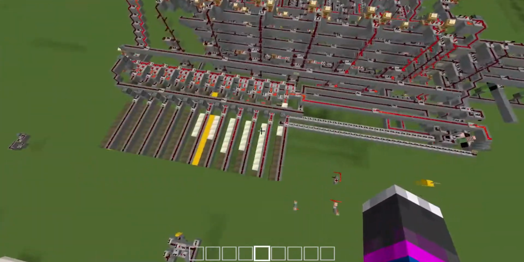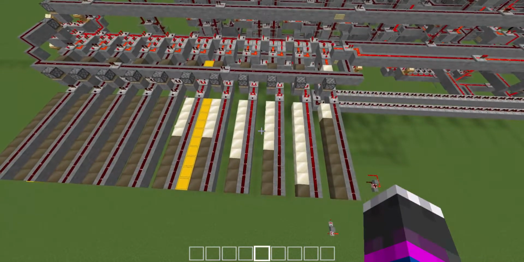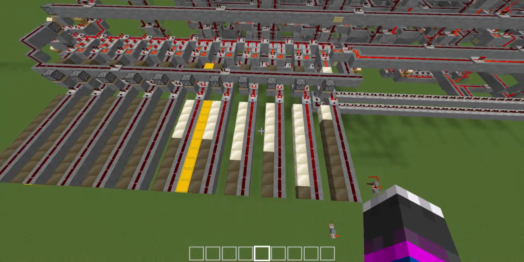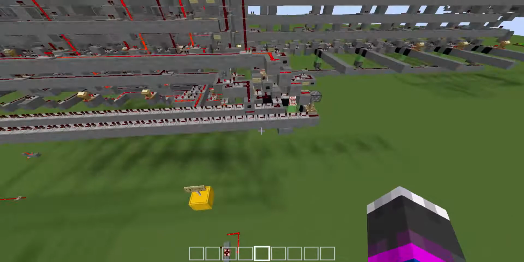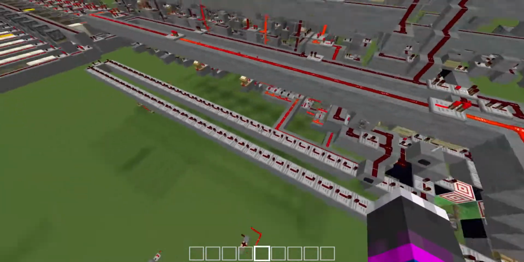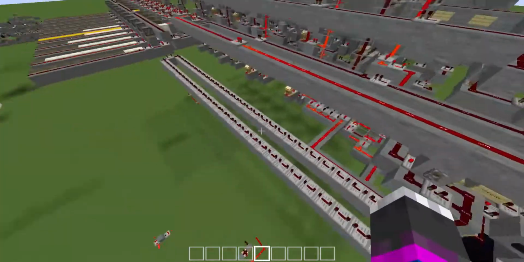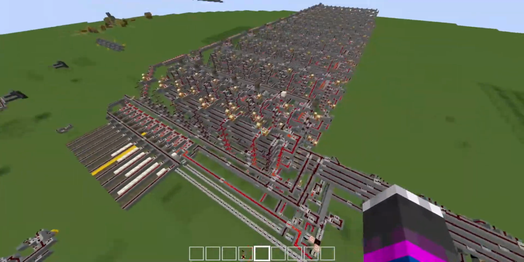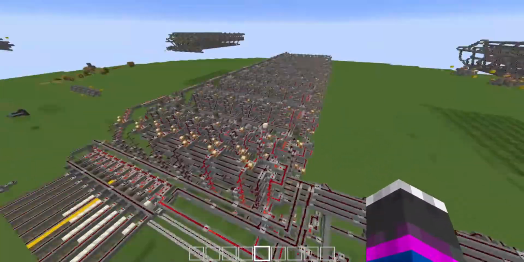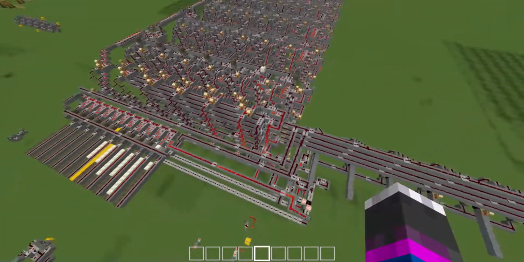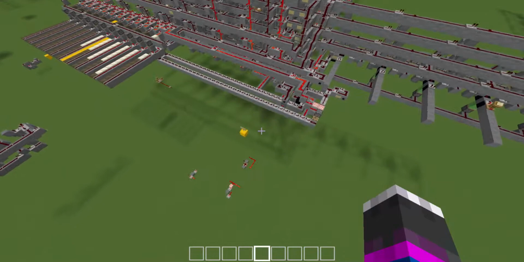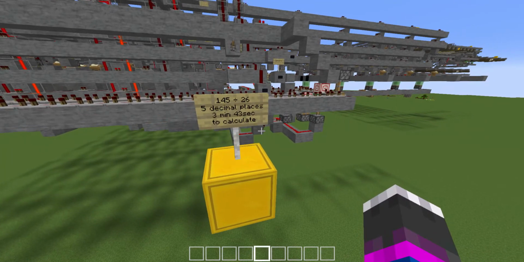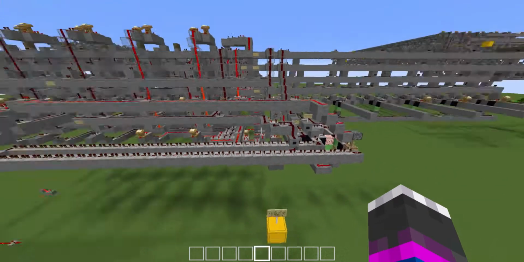So right here we have the result of 145 divided by 26 to 5 decimal places. So that's 5.57692. And with this device, you can see this is the clock right here. Look how long that clock is. It is very, very slow because you're waiting for all of those carry ripples to go through each and every one of those subtractors all the way down the line, and then carry that all the way back up to the front. And it's really slow. So to calculate 145 divided by 26 to 5 decimal places took 3 minutes and 43 seconds.